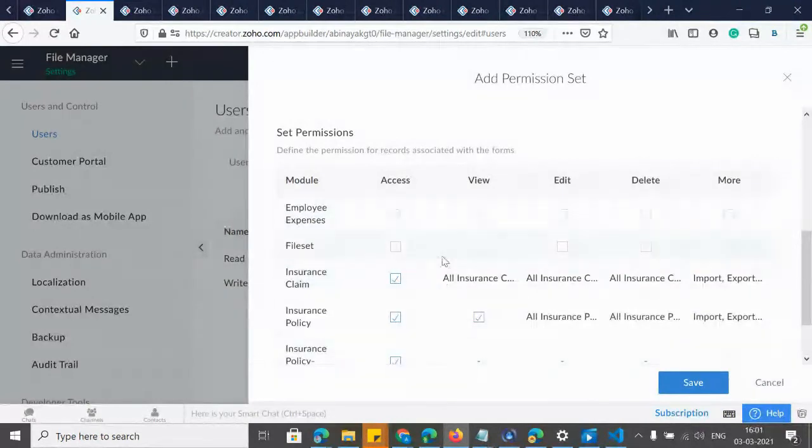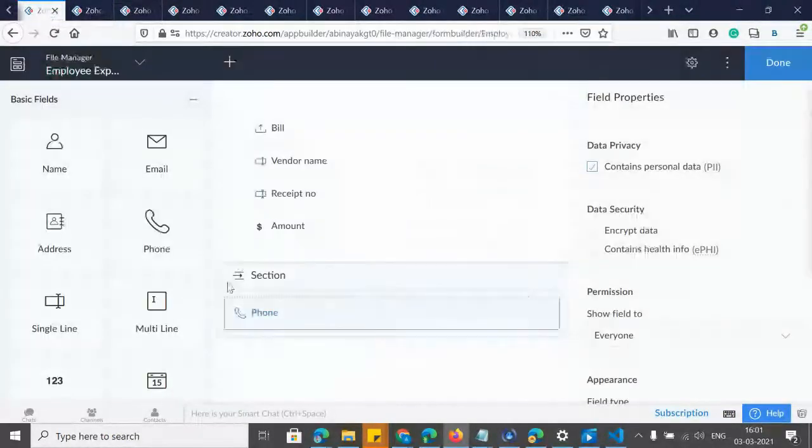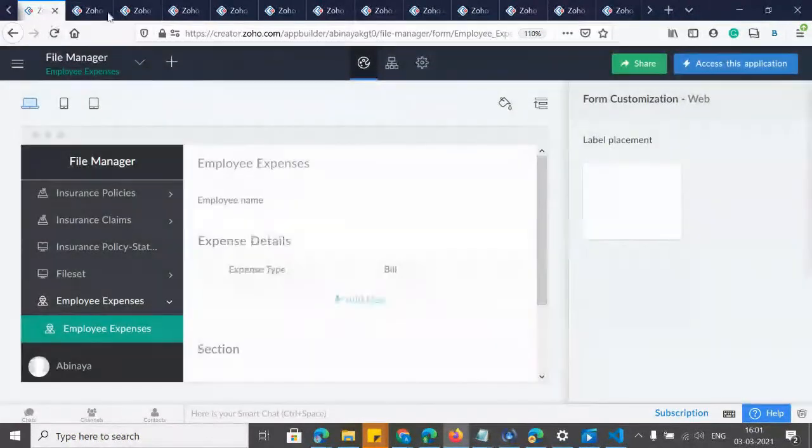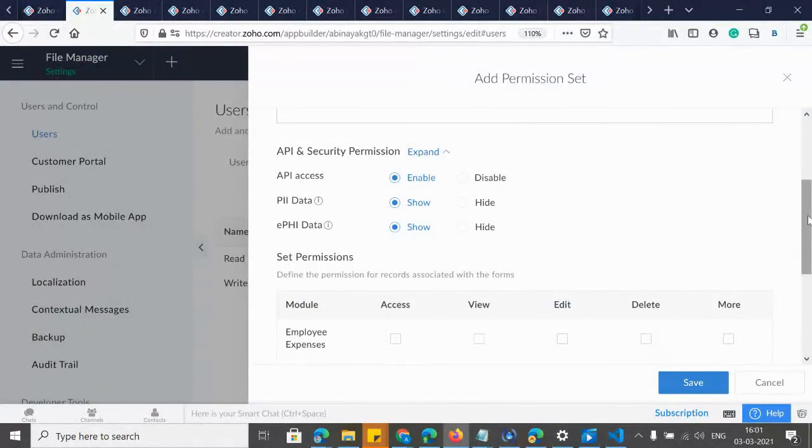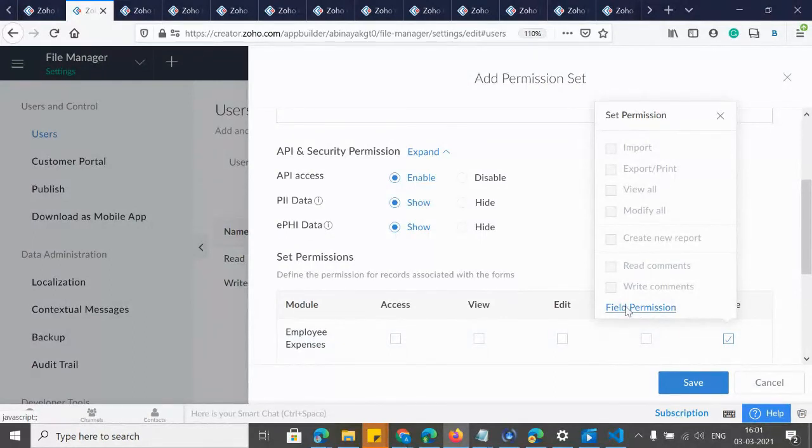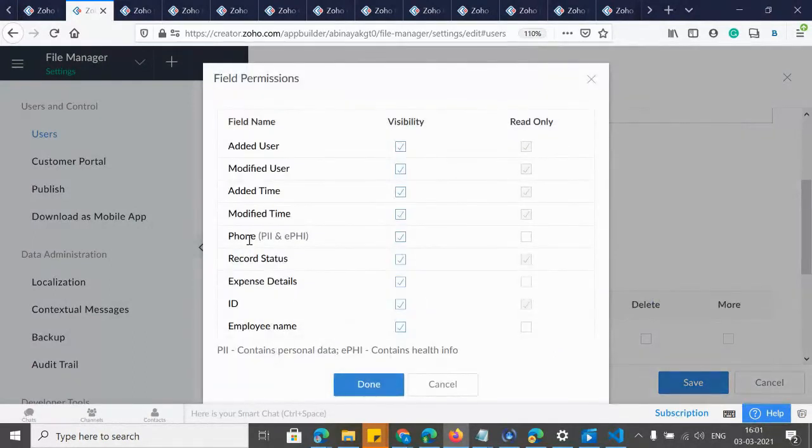So what happens is we marked this phone number as contains personal data and contains EPHI. How would the system recognize this? I'm getting into this employee expenses. When I click on more information at the field permission level, here you can see that phone number is tagged as containing personally identifiable information and electronic protected health information.